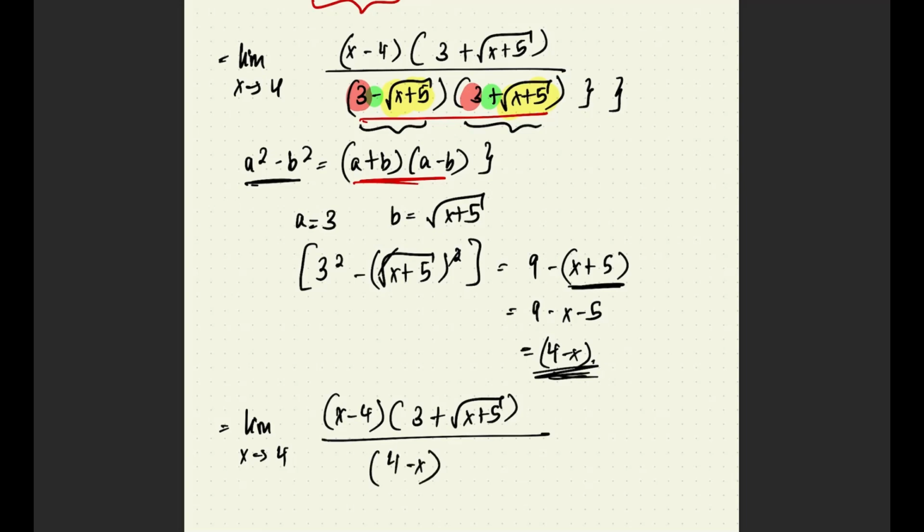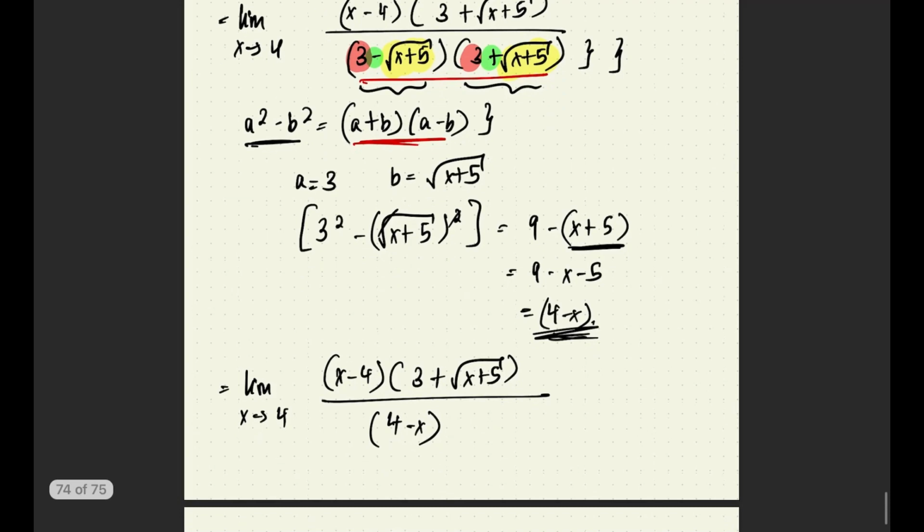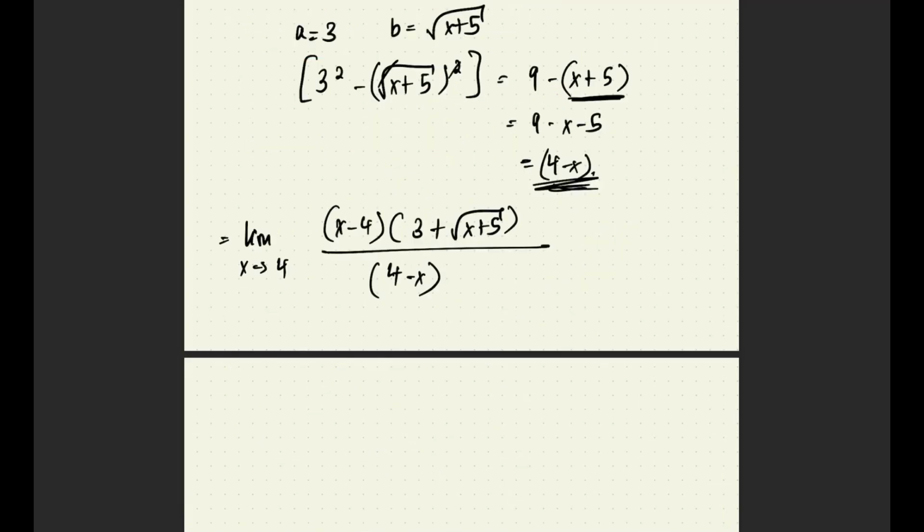Okay, so is any sort of cancellation obvious over here? Not really, right? Because in the numerator we have x minus 4, but in the denominator we have a minus x plus 4. The sign in the numerator is the complete opposite of the signs in the denominator as far as this term over here is concerned. Okay, so what can we do in this case? We know that it's pretty close and we can just make some small tweaks and in a smart way be able to cancel this.